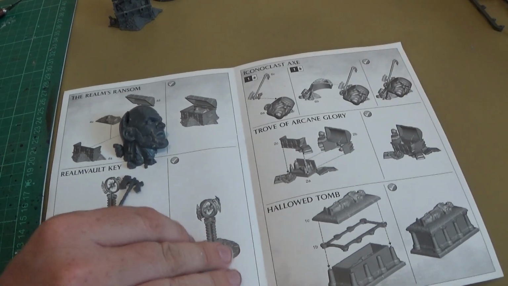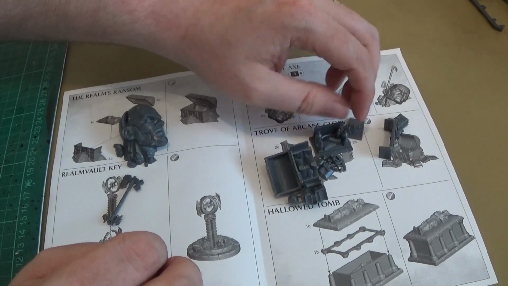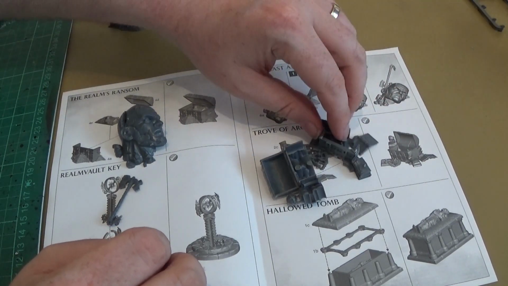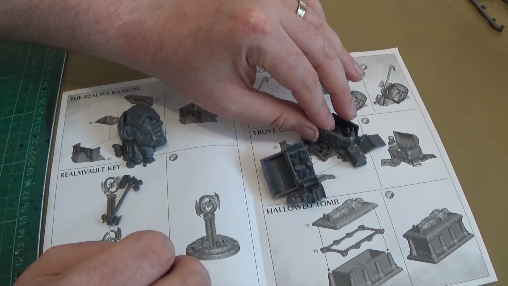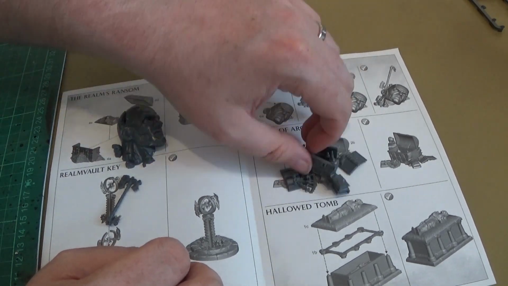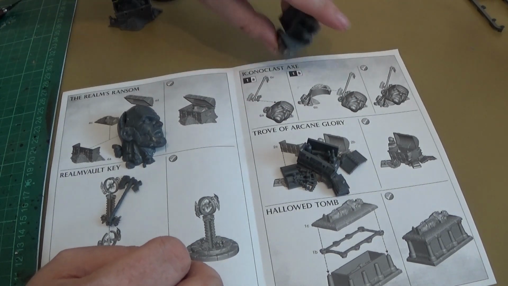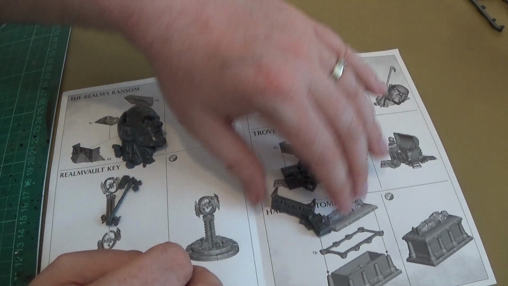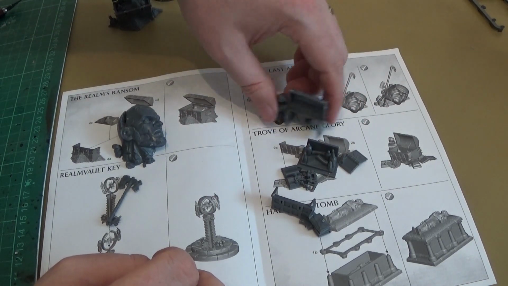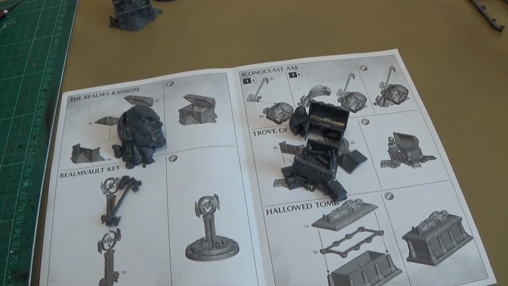And then next up we have the Trove of Arcane Glory. Great objective and also great for a wizard's base, or some sort of diorama involving wizards. That'd be great. These 3 parts, which is 2C, 2A and 2B. Oh, that's 6A, 6B and 6C. So you basically have what's in the chest, back of the chest, front of the chest. So we'll put that bit together.